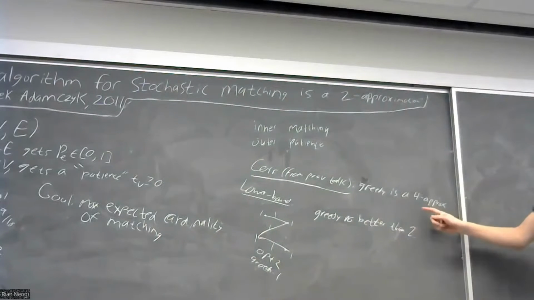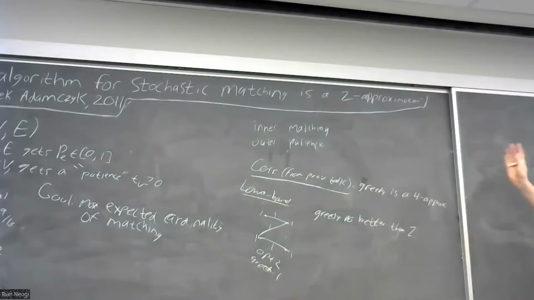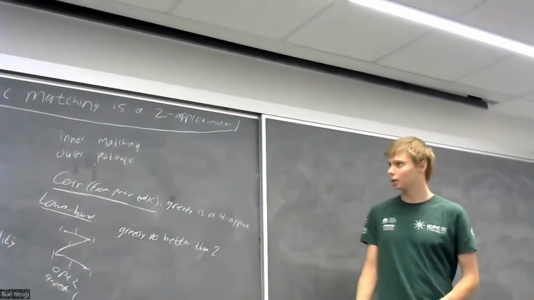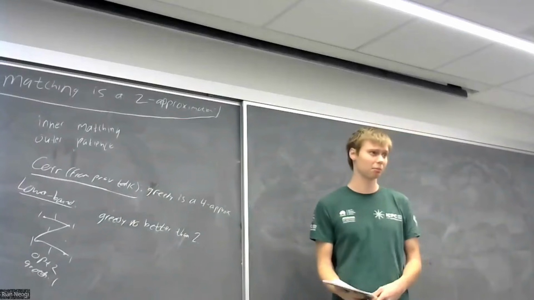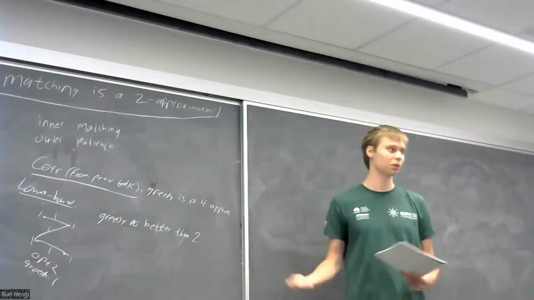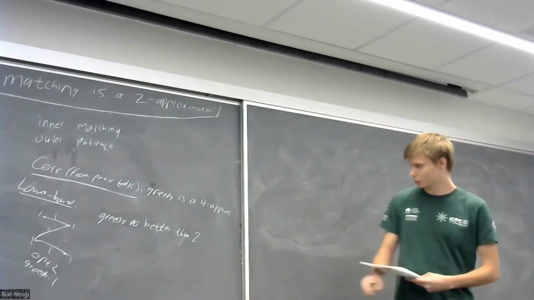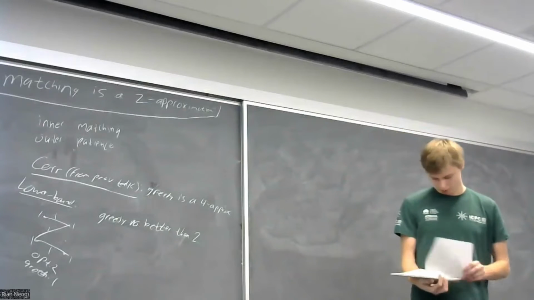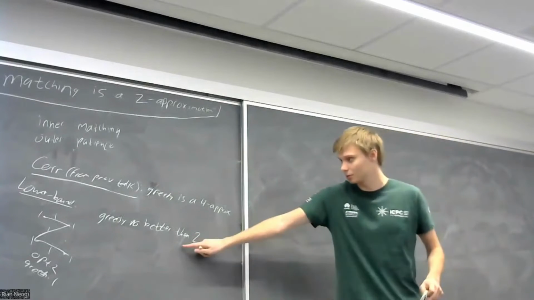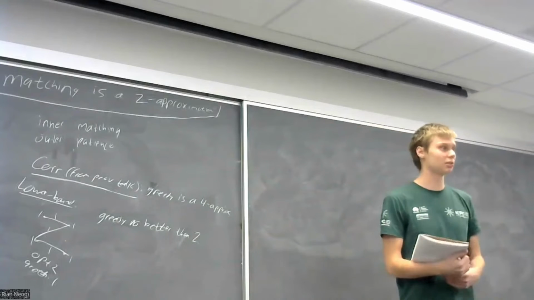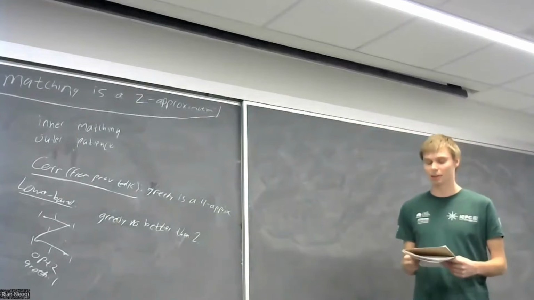But yeah, there is a gap here. This 4 approximation was shown in a way more general case in the previous talk. It was also shown specifically for stochastic matching earlier in 2009 when the problem was introduced. But yeah, so there was a gap then for a couple of years. But it turns out that this lower bound is kind of the right answer. We can hit exactly 2.